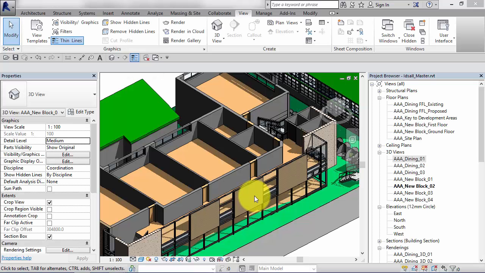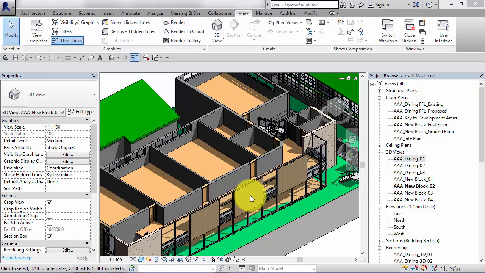So far in the course, we've been preoccupied with creating our 3D model and then subsequently generating a number of views from that model, such as our elevations and our sections. At some point, you're going to want to take each of the views that you've created and customize it in terms of how different elements are displayed, what line styles are used, any surface patterns, any transparency levels, and that's where the visibility and graphic overrides panel comes into play.